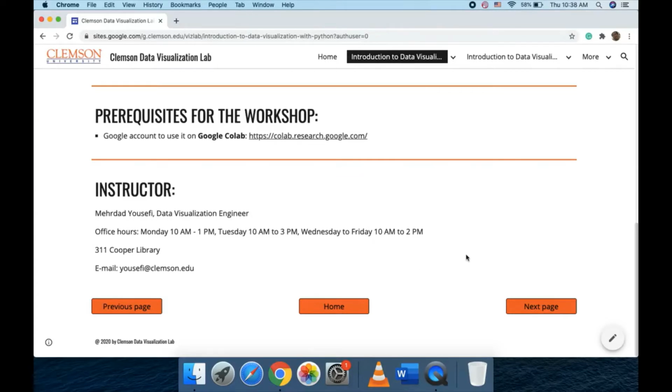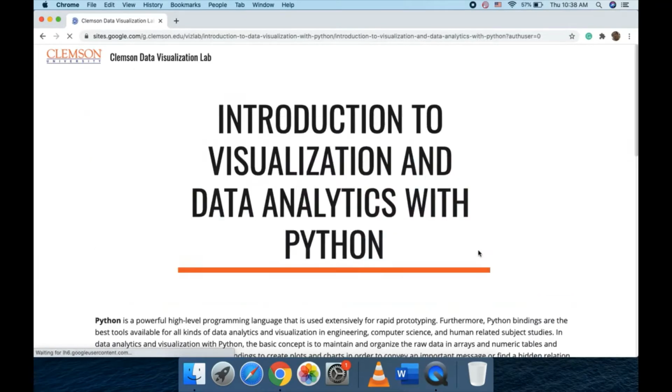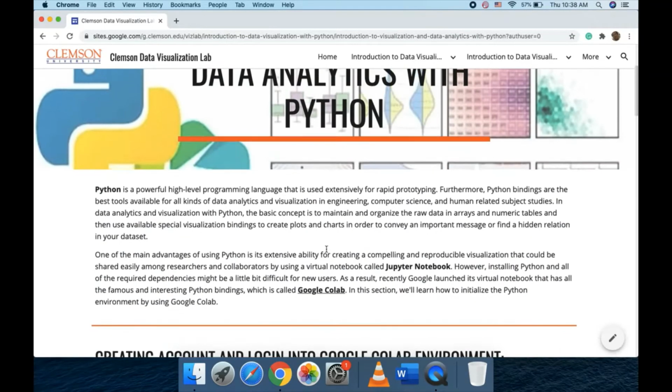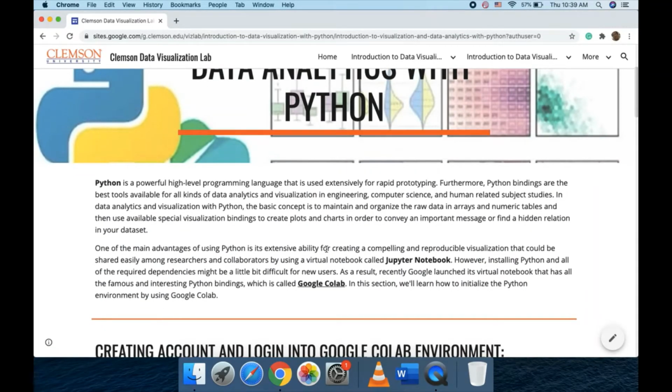So we will move to the first section, the introduction to data analytics and visualization with Python. If you click on the next page, as is written here, Python is a really powerful high-level programming language that is designed to be similar to the English language, and it's more understandable for beginners in comparison to the C and C++ or Fortran languages for sure.